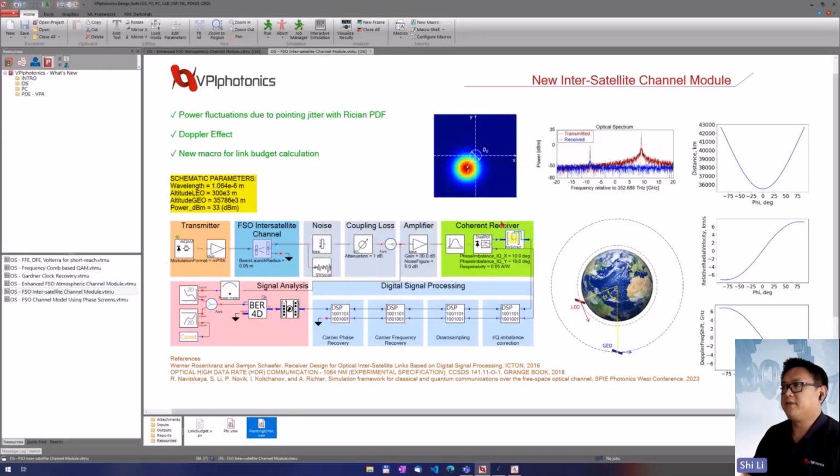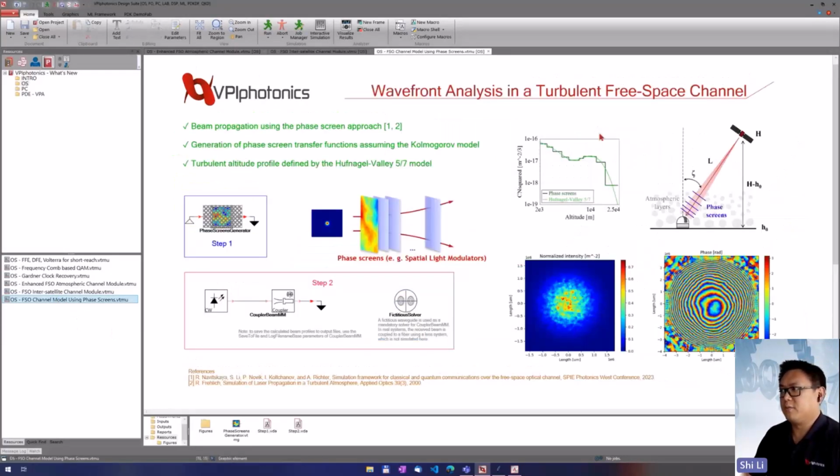And the last feature that we have is another approach. It's the phase screen approach. So it's a complete wavefront analysis for turbulent free space channels. So this approach looks at the beam profile and uses several phase screens to then calculate and analyze the output of the beam profile.